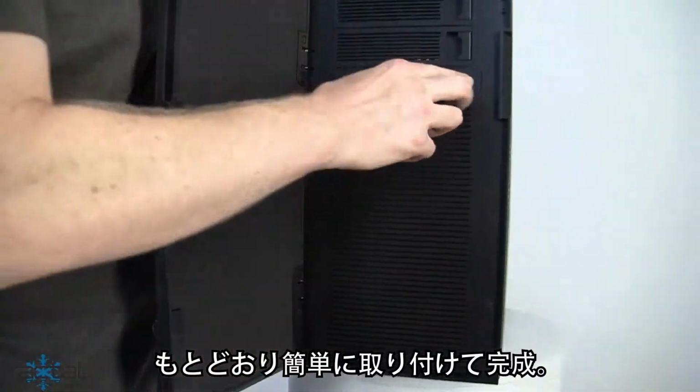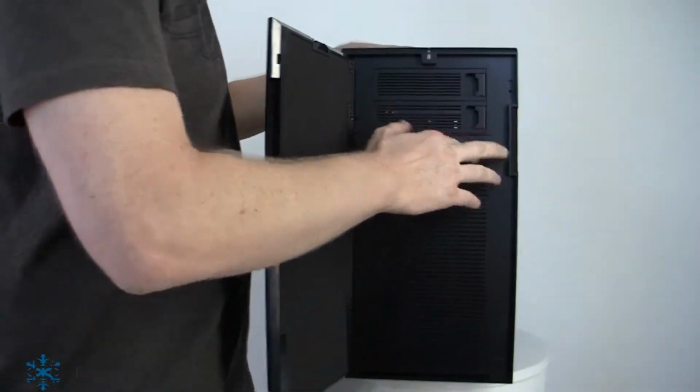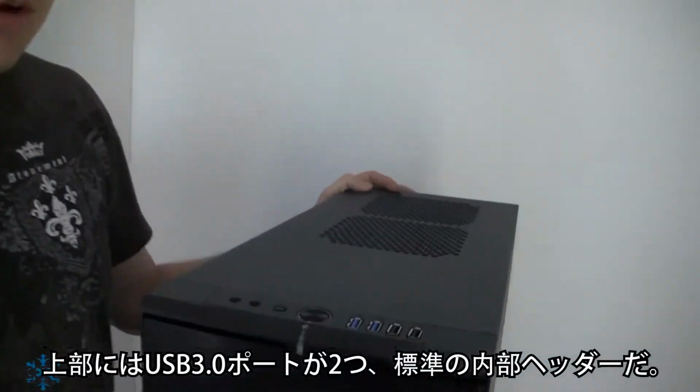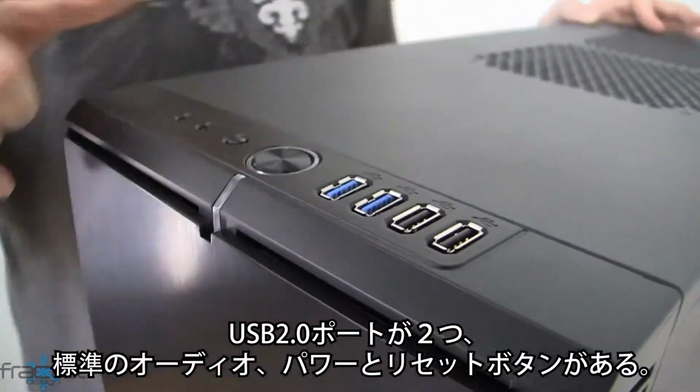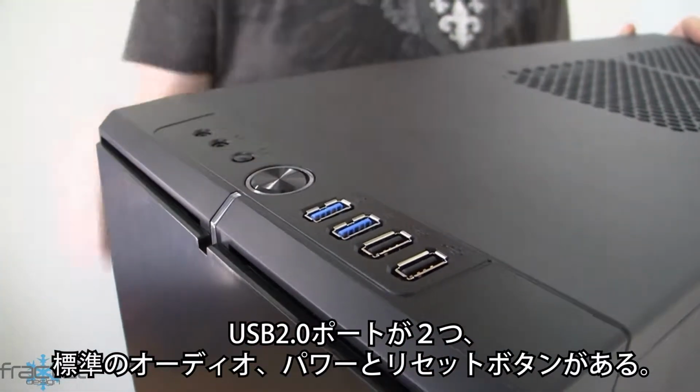Goes back in easy like that. Button it up, close the door. Up top, we've got two USB 3.0 ports, which use the standard internal header. We've got two USB 2.0 ports, your standard audio, power, and reset.